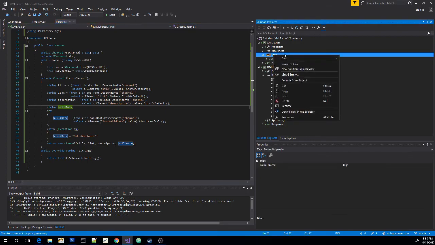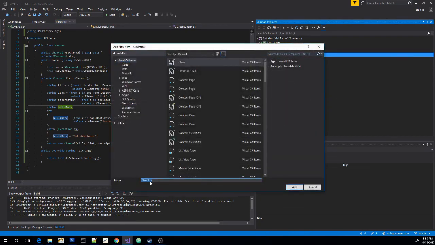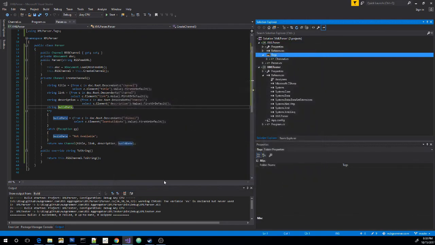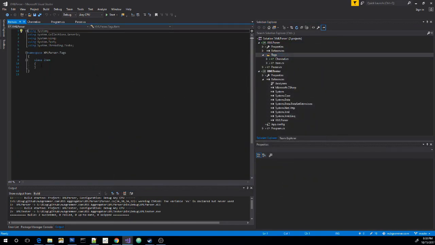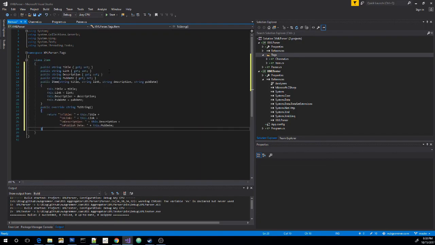So right click on tags, go to add class, let's call it item.cs. Okay. Now I'm going to paste some code in. And again, we have almost verbatim what we had in the channel class. It is slightly different.